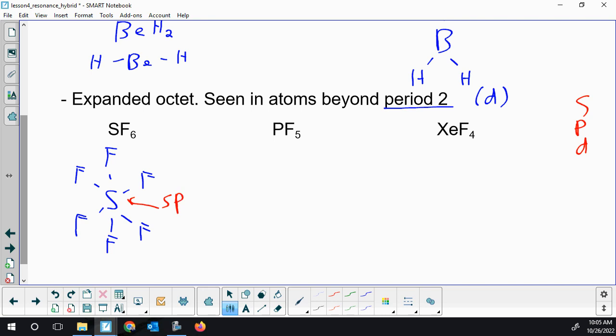Well, the P's can only give us 3 of the 5. Okay. Now we got 4 orbitals. Okay. We need 2 more to make the 5th and the 6th bonds. So we're going to go to D's, and we only need 2 of the 5 D's. 1 S, 3 P's, 2 D's is 6 orbitals. That would make our 6 bonds.